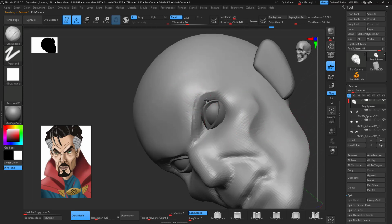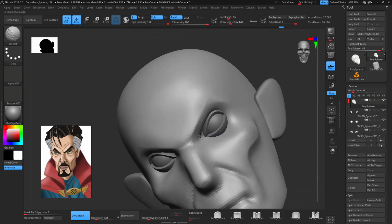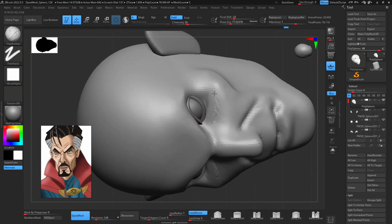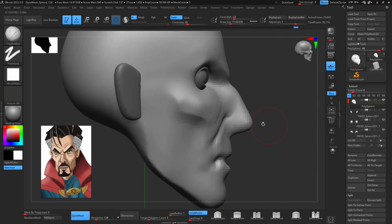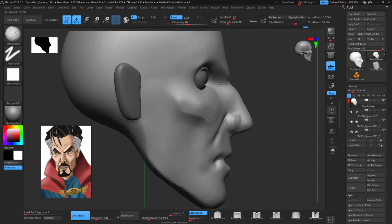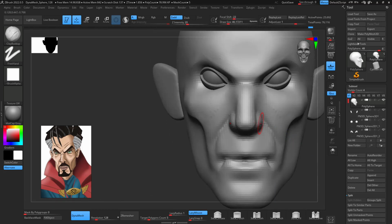Right there. Around there. Okay, that's good. And let's build some volume right here in this part as well. Okay, let's build some volume here in the nose as well, like the nostrils. Volume right there. That's good.